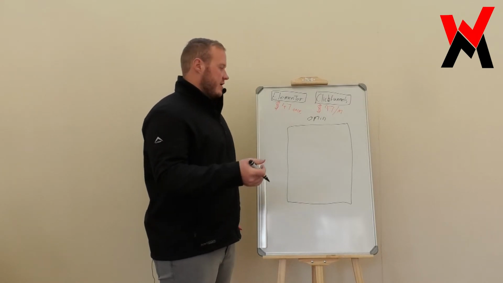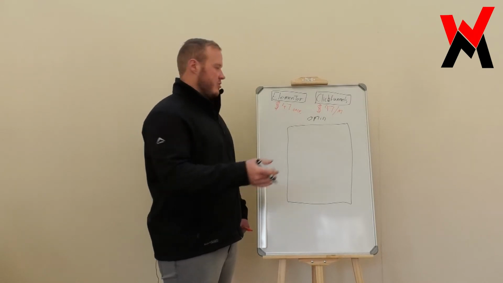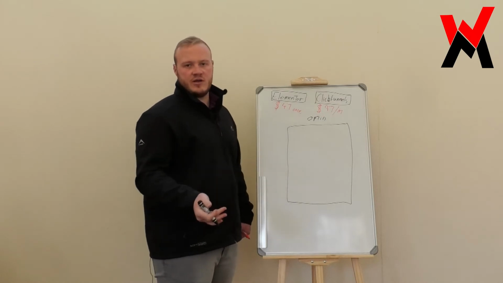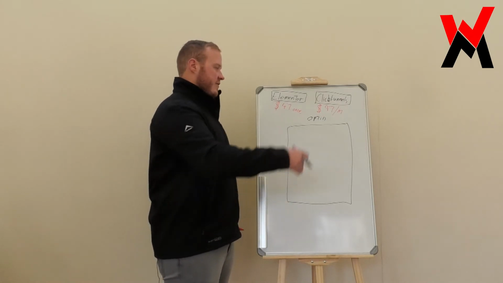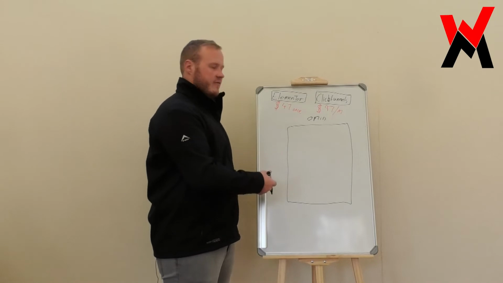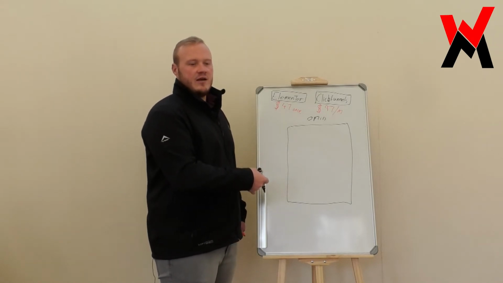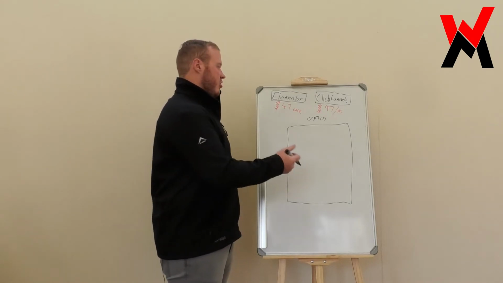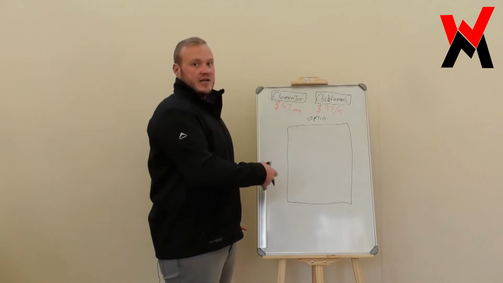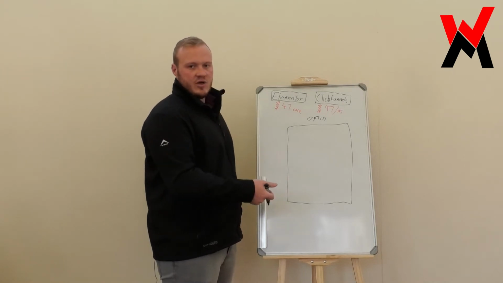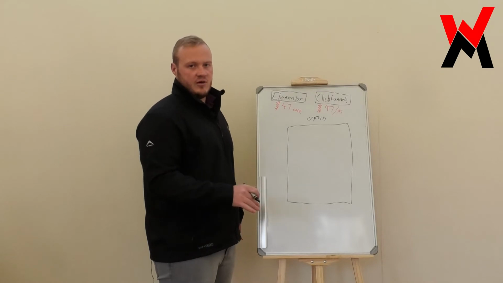For example, if the ad doesn't say how to save money, but when you click through to the opt-in it says how to invest money, that's a problem. If it's how to save money on the ad, it must be how to save money on the opt-in page as well. So people know exactly, if they clicked on the ad and get over to the opt-in page, that what they wanted is given to them. Otherwise, your conversion rates are going to be extremely low.